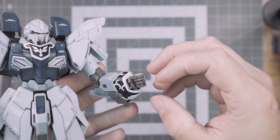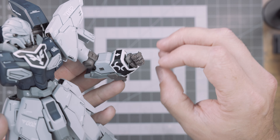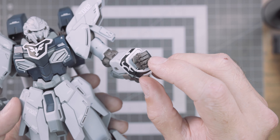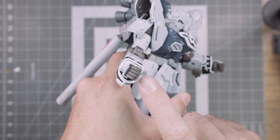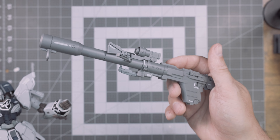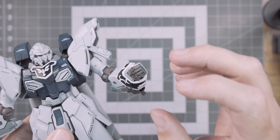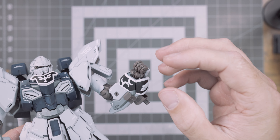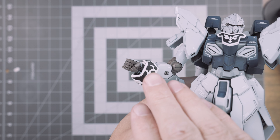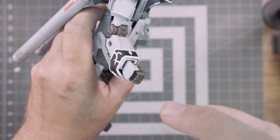The kit comes with emotive movable hands, which are not great. These are very stiff when molded, and even putting them into position they will pop out at the knuckle. You have a left hand, a right hand, and one shooting hand from the 2019 version for the gun — which is nice, because if all we had were the emotive hands, holding the rifle would be very difficult. I really wish Bandai gave us better hands because these hands are absolutely terrible. I've always hated the emotive hands — at 1/100 scale they're just a scotch too small to be reliable, and these will always be a con in any kit they appear in.